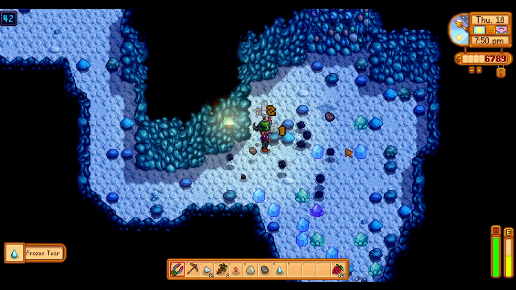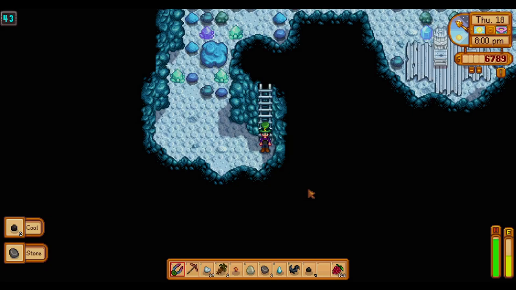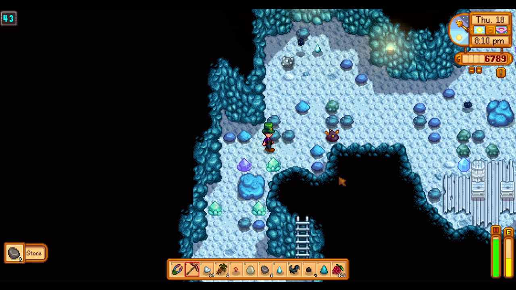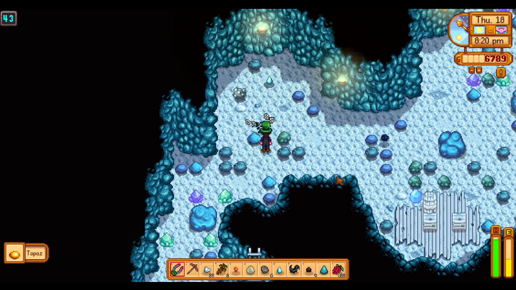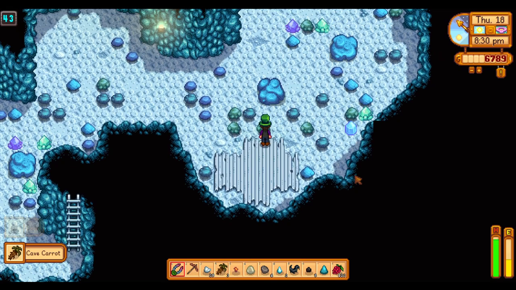Coal, dusties. Yay. Oh my goodness, we're gonna have to fight our way into this one, hey? And yeah, we're gonna be spending quite some time on the frozen levels for various reasons. One of them being coal from the dusties. The other one being bats for bat wings, so we can make lightning rods. Having a few of those for summertime will be nice. And then obviously the iron is nice. You need iron for a lot of things, honestly.